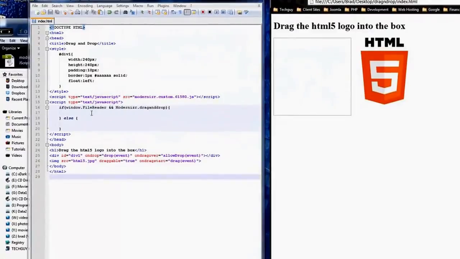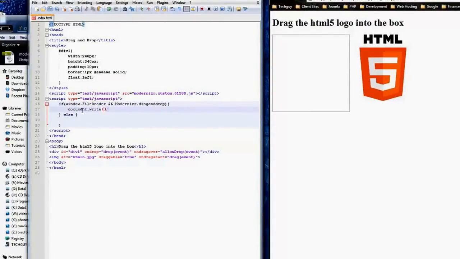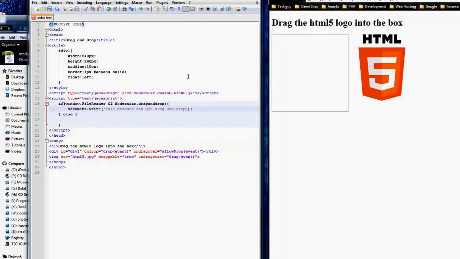So what I'm going to do is create what's going to happen if the browser is in fact able to do the drag and drop. I'm just going to do a document write, and I'm going to say this browser can use drag and drop.